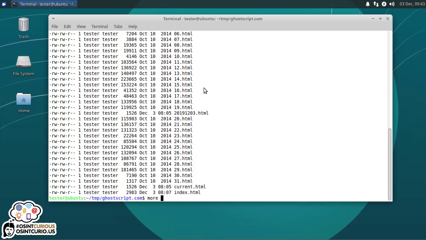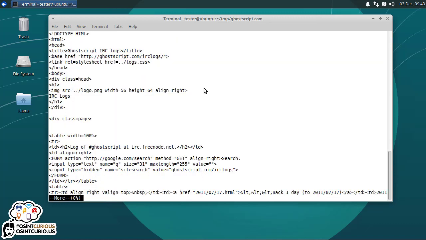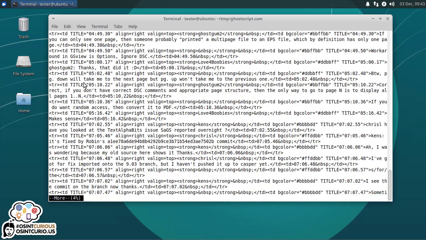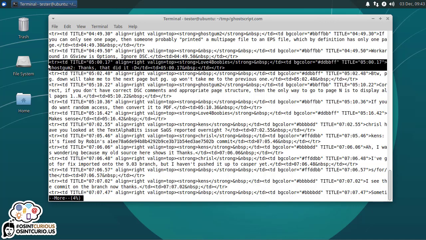As we saw in previous videos, in there are these table rows. That's the angle bracket tr going to the angle bracket /tr. That's one table row right there, and that's a chat line that somebody has typed into this.